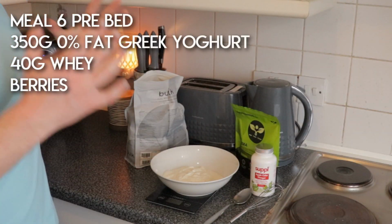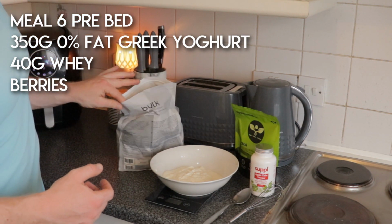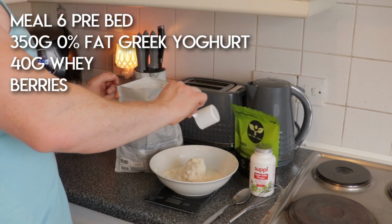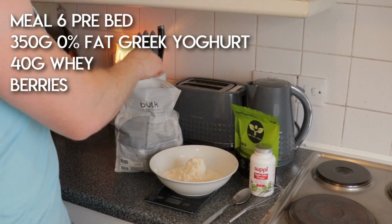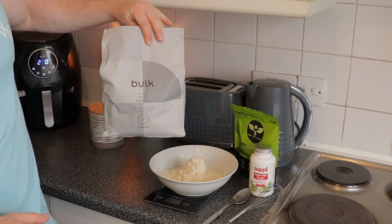Okay, so we're going to do meal 6 first, get it ready. So it is 350 grams of Greek yogurt with 1 scoop, 40 grams, of protein powder. So I should reset my scale to 0. I'm weighing everything precisely: 41 grams, 40 grams, leveled it out, perfect. 40 grams of whey. I've got a birthday cake flavour. It goes really well with Greek yogurt.